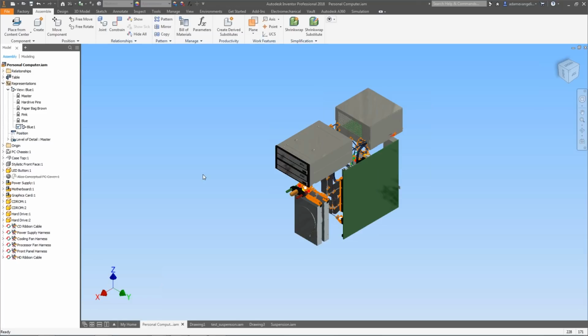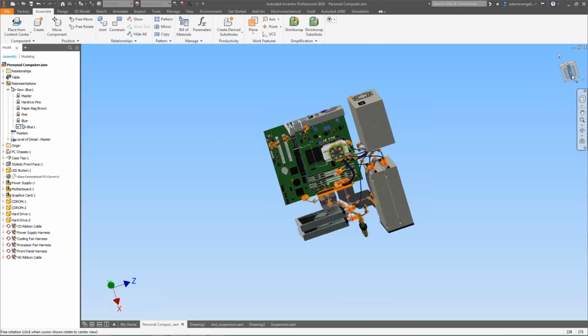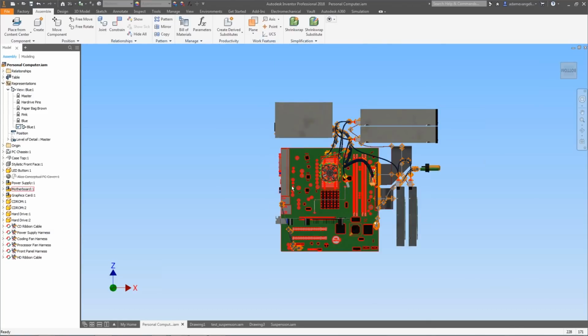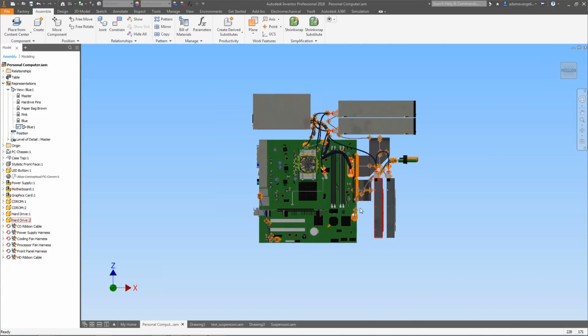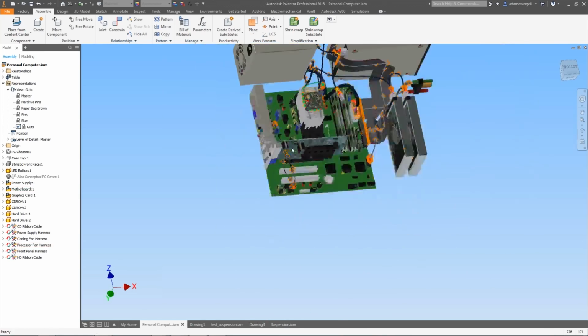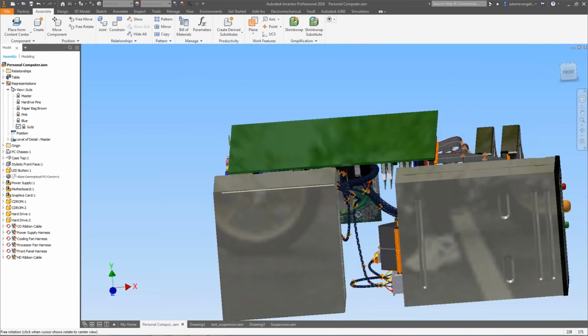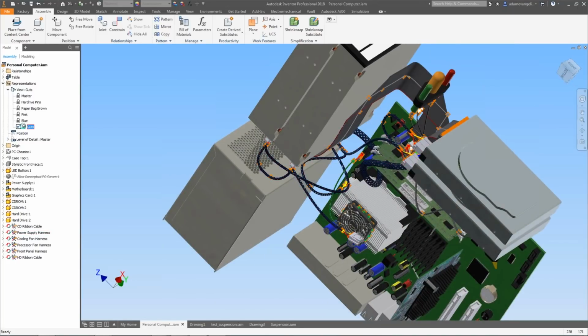Remember, view reps are responsible for how your model looks, and they can save visibility states in your drawing. Right over here I now have a nice, easy to look at view of all the guts. So I'm going to rename this one and just call it guts. This looks pretty good, so I'm going to lock this down as well. This will be a nice persistent state moving forward, and you can see you have a lot more access. I could look up and around, and jump back to get that nice view again.